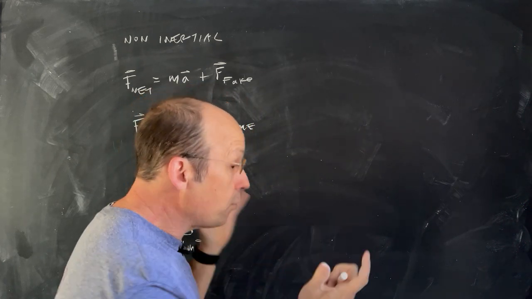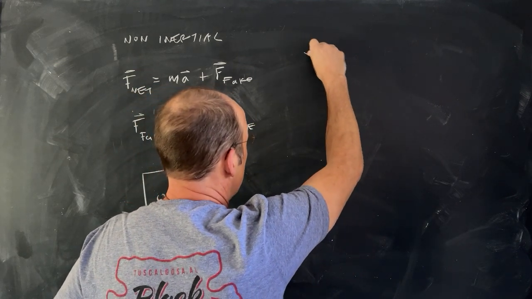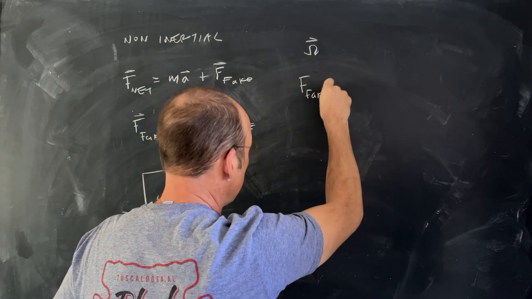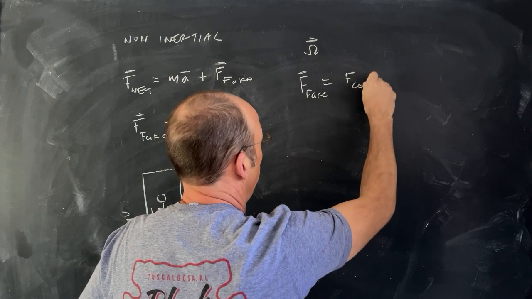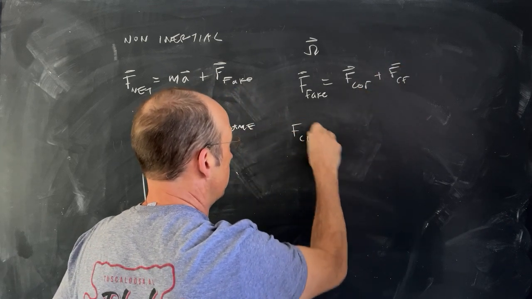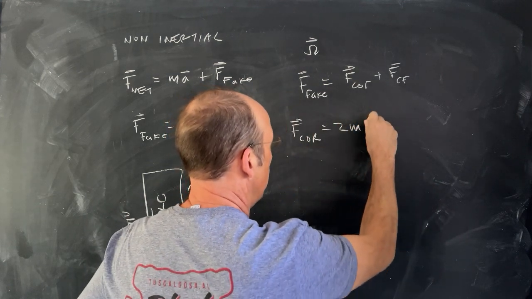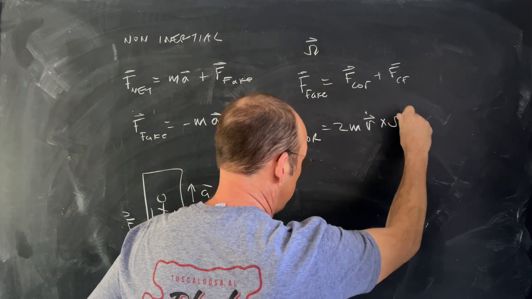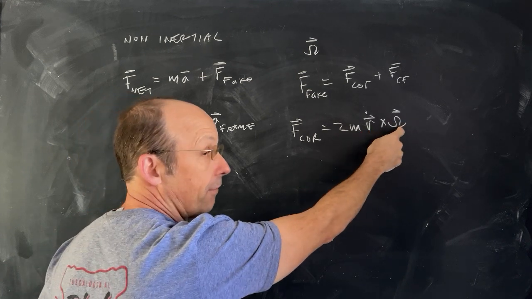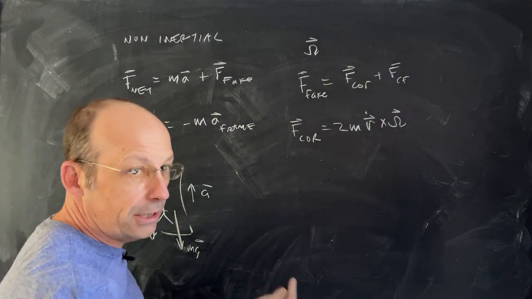Now, if you have the case of a rotating reference frame, then it's not so easy, right? For a rotating reference frame with an angular velocity capital omega, that's the frame rotation, then F fake is going to be F Coriolis plus F centrifugal. So the Coriolis force is going to be equal to, I forgot, is it negative? No, I have 2 m r dot cross omega. So this is the force that depends on the velocity of the particle in the frame and the angular velocity of the frame for constant acceleration. You can derive this. It's not super easy, but I did it for you.